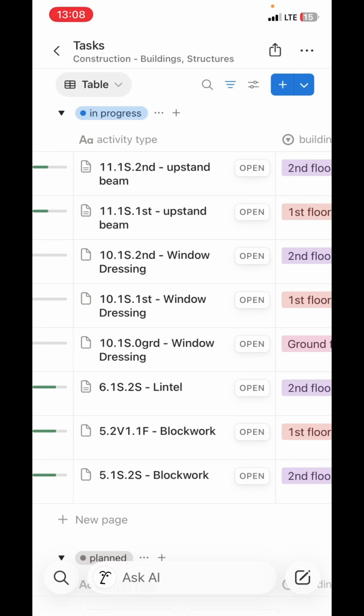Some steps have substeps. So for example, if you're building a house, you have to start with the foundation, you have to start with setting out, then excavation. Then once you're done with the foundation, you start with the ground floor. You can't start with the first floor before the ground floor. You have to start with the ground floor, then go on to the first floor and the second floor. So it has stages, right?